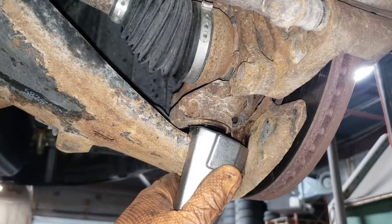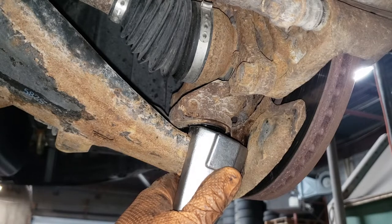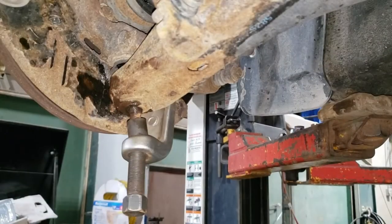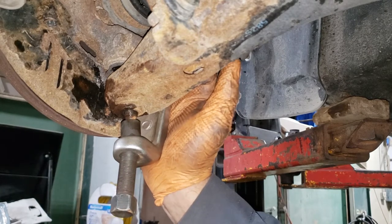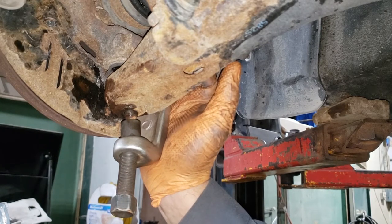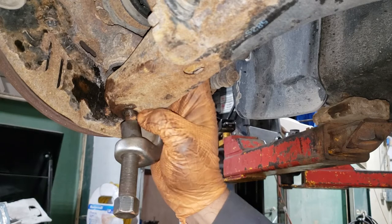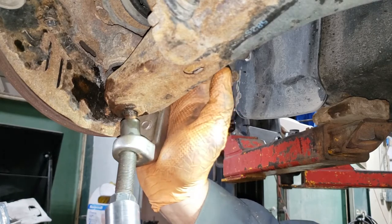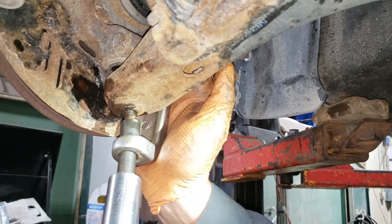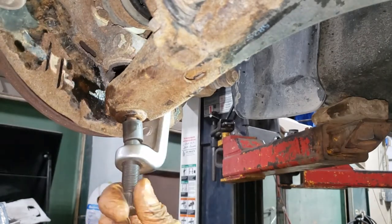There is a ring inside the ball joint so you do not want to push it past that ring — if you do it's a pain to get back. Make sure you don't screw up the ball joint boot, get the separator in there, and have it on there as straight as possible. When trying to crack it loose with the impact you need good judgment for when it's too tight, because if it compresses too hard it will damage the thread on your ball joint and you'll end up replacing it anyway. Grab your impact and slowly impact this thing.